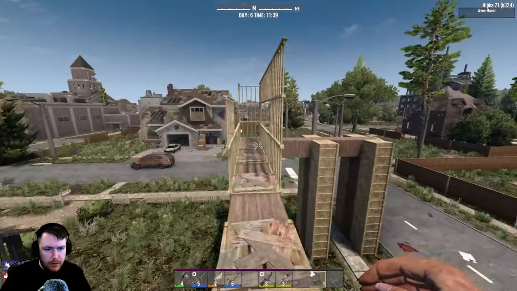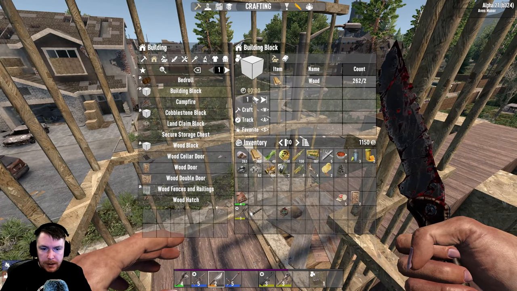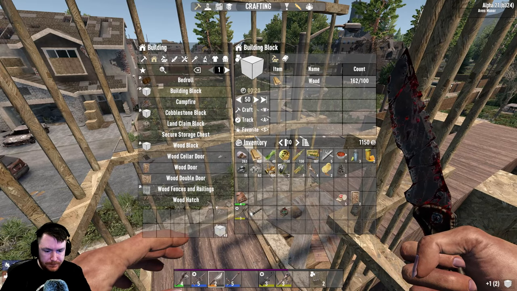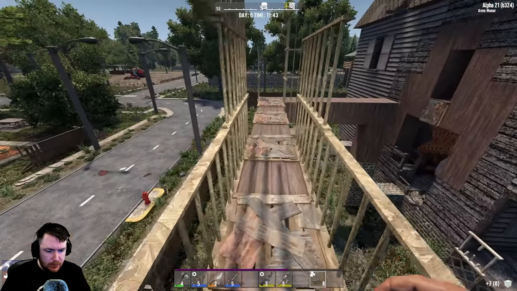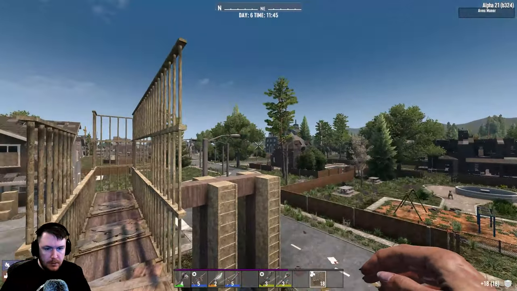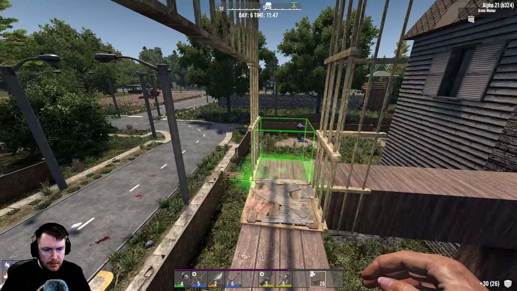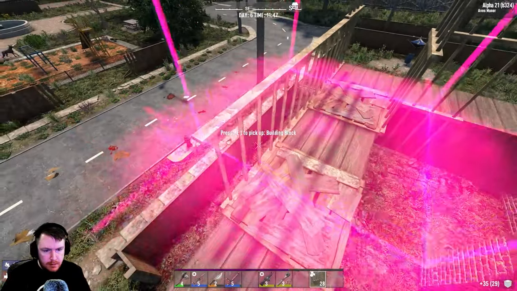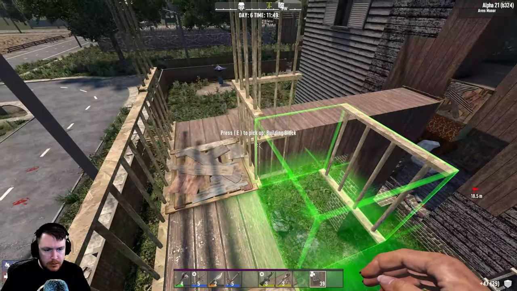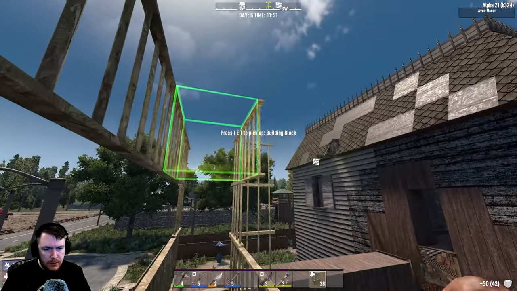Okay, we got one block left. Okay, let's, how much would we got? Oh, we got enough. We could probably make a bit more. Ooh, we can make 130. Let's make 50 for now. Okay, that's good. Get that in there. On the bottom as well. Like so.